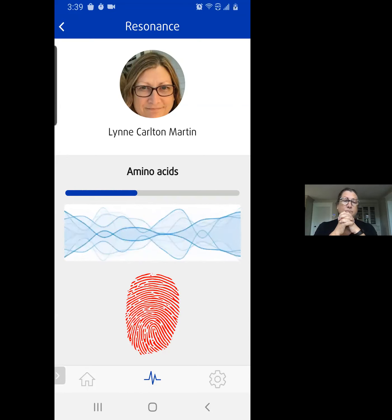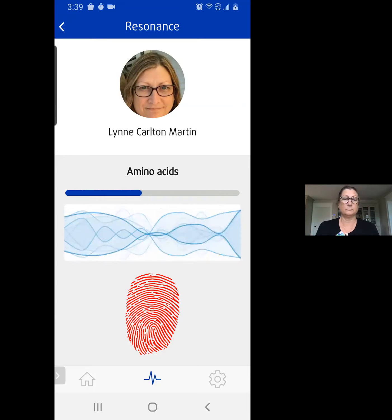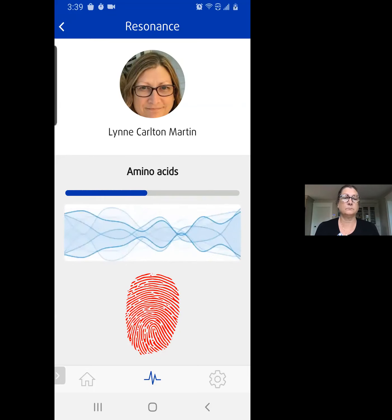Now this, often I find this in the Bach flower take the longest to run. Have you found that, Lynn? Yeah.